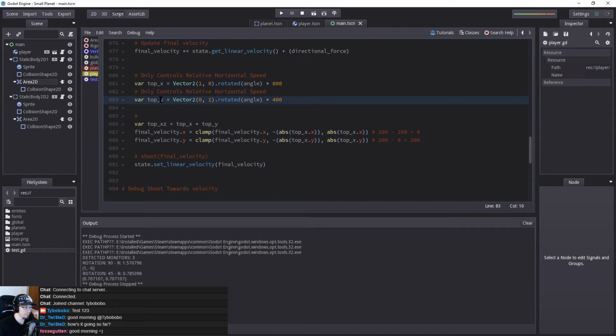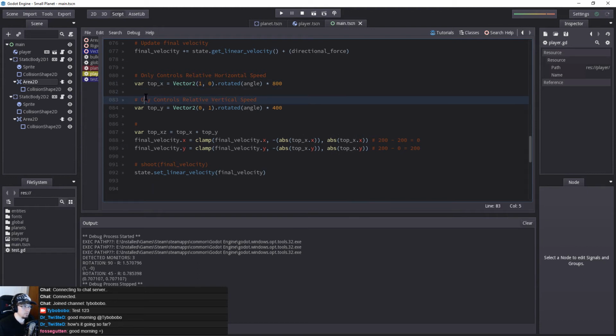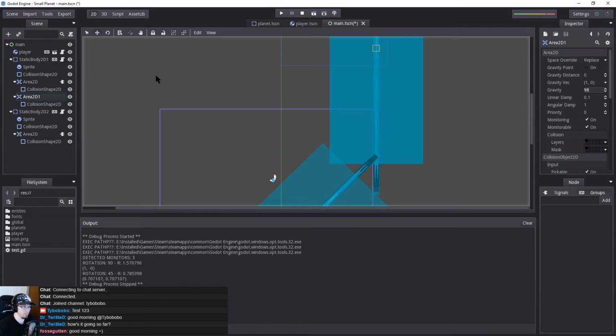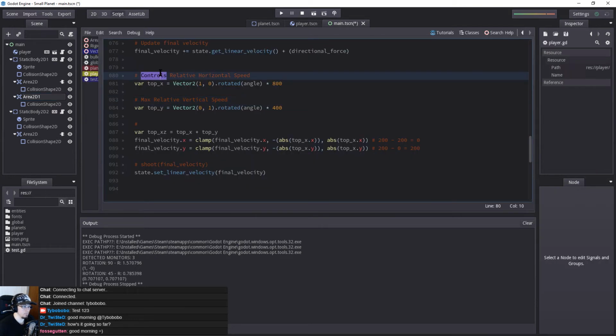Let's see. So this is now vertical speed. Maximum, relative. There we go. That's a little better. So now I will be rotating the up and down axis just as much as I did the horizontal. So I will get the correct values, which will have a maximum speed of 400, which is not much. So I'm gonna take both down to 400 here. So if I now add them together, in theory, this should be right.